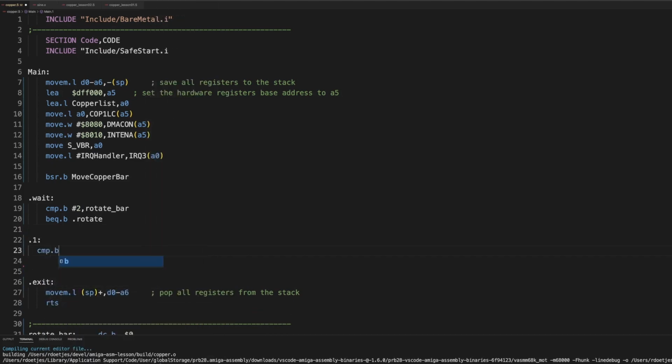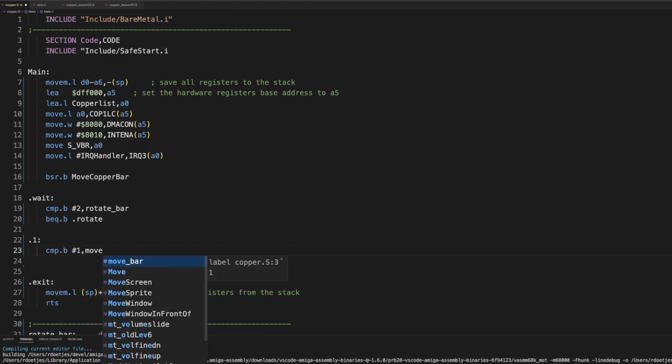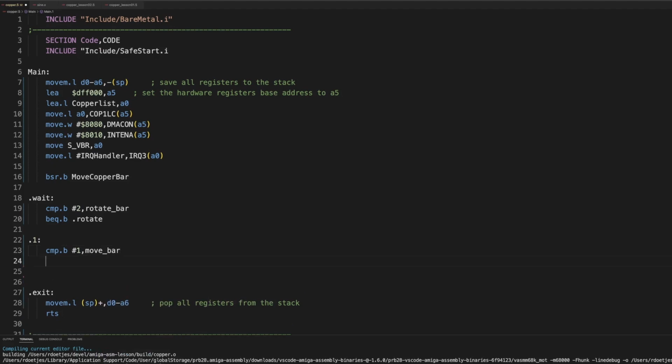We do the same for the move bar compare, and I want to move it every frame. Gives it a bit smoother move. If it's equal, then we're going to move to byte. Branch equal, move to jump to byte. And let's do the bit test here.